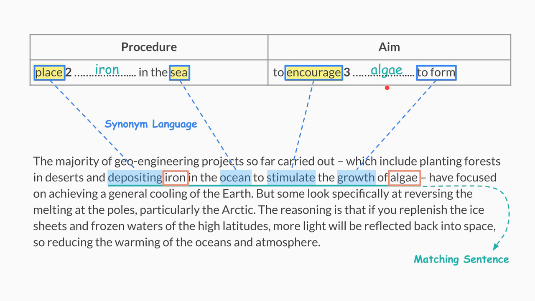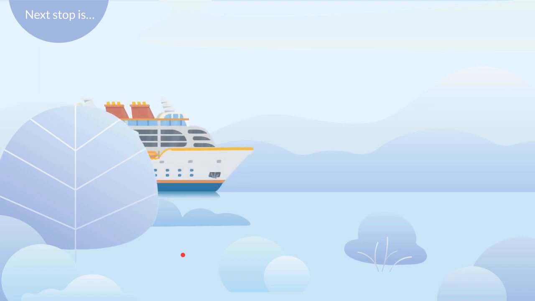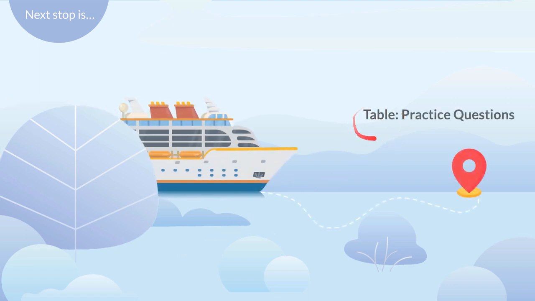Put that into your answer sheet, and once you're done, you can put the question number next to the line where you found the answer. If there are more questions in the question set, if these happen to be the last questions in the question set that you're answering, then you don't have to do this. Awesome. So we are now done here, and in the next 2 videos, I want to take you through practice questions for the table question type. I'll see you there.